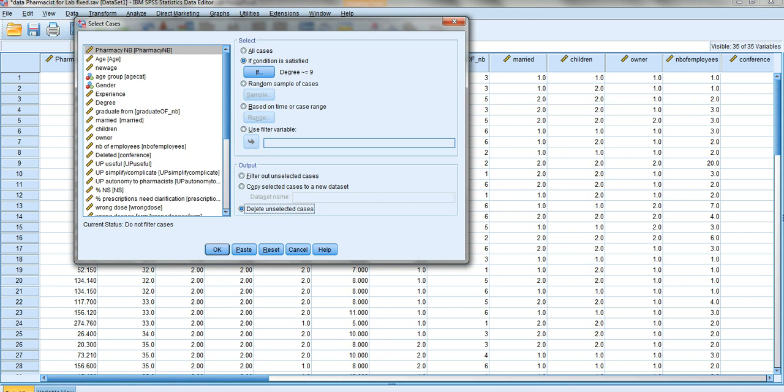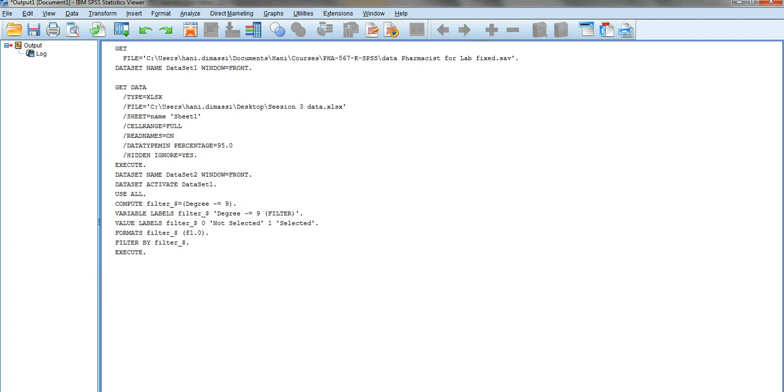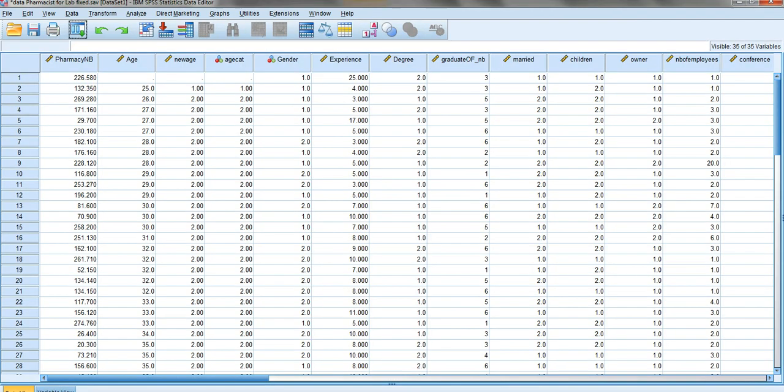Or you can request that the unselected be deleted. Now you have to be very careful with this option, because once you've deleted them, there's no way to go back to them. The filter out is a very good option, except that every time you come back to your data, you have to go back and do the selection again. Otherwise, the filter will not carry over. Alright? So click OK just to show you what's going to happen. Again, because we requested some sort of processing from SPSS, the output opens and it gives us a log of what happened. Go back to the data.